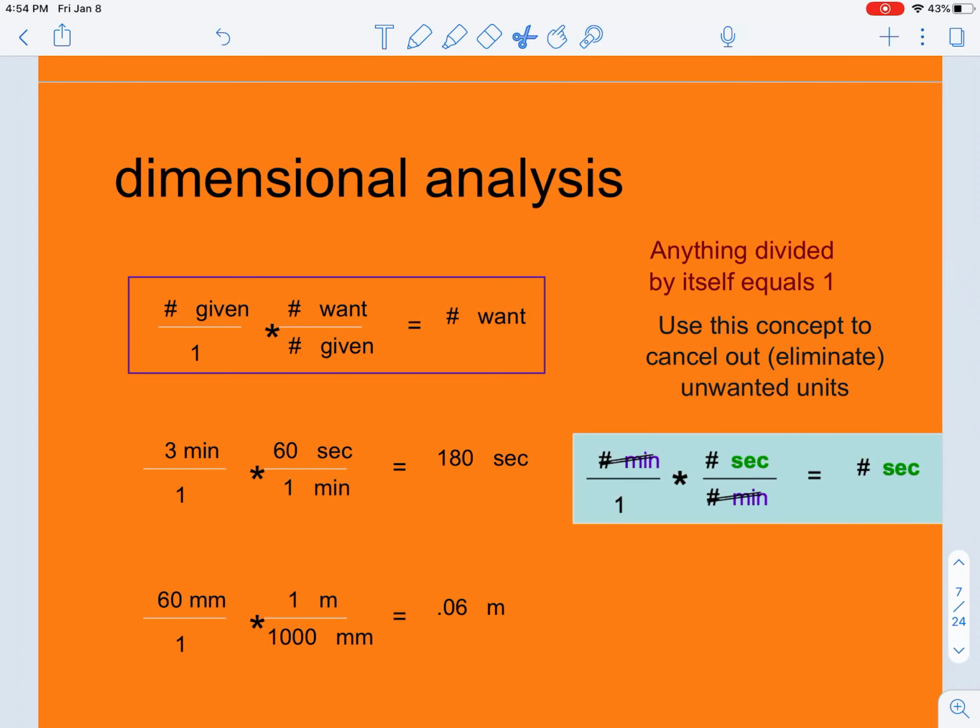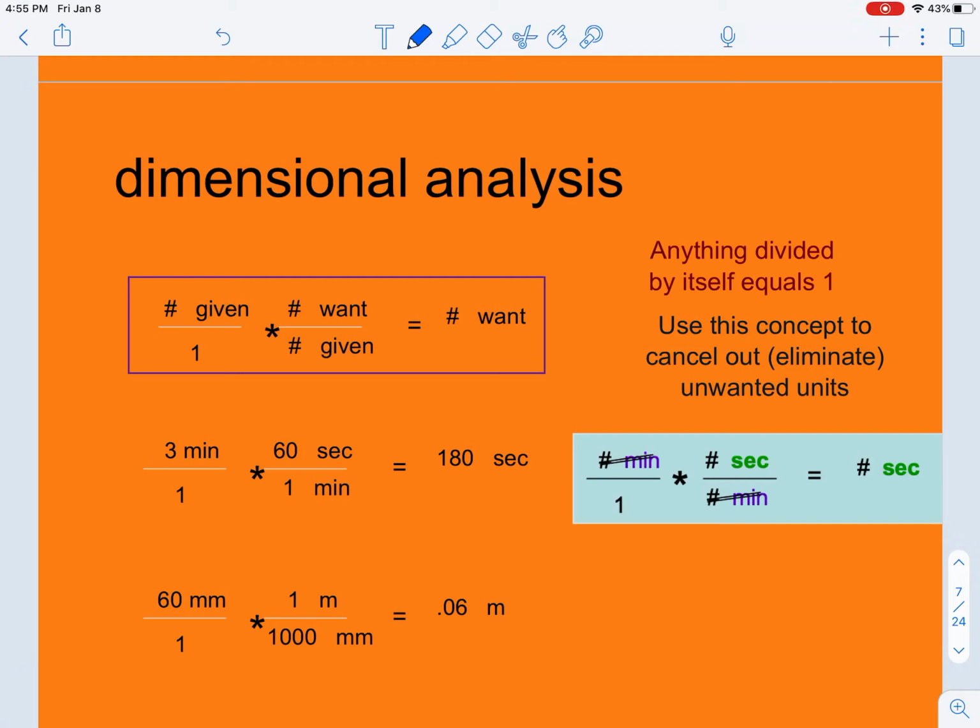Dimensional analysis is a process where you take the unit for a value that you were given and multiply your number by some ratio, by a fraction, that takes the unit that you are given and changes it into the unit that you need your measurement to be in. Now, ideally, we can just go from one unit to the next. Sometimes we have to put a little chain of conversions together in order to make this happen. But this is what we're doing when we are talking about dimensional analysis.